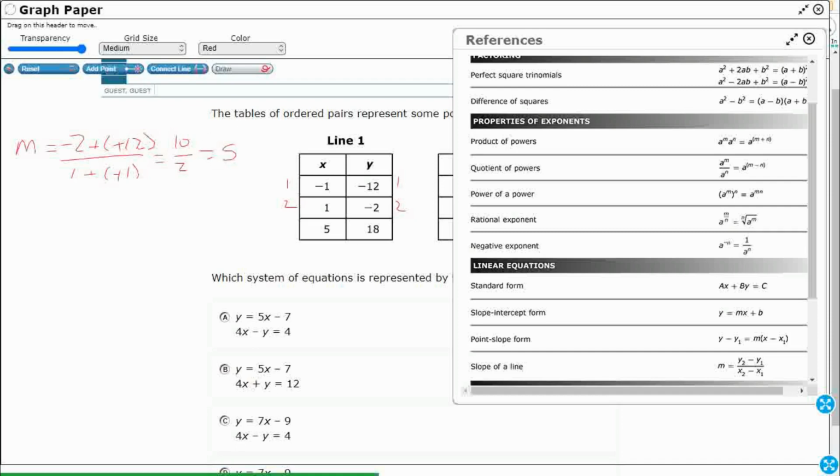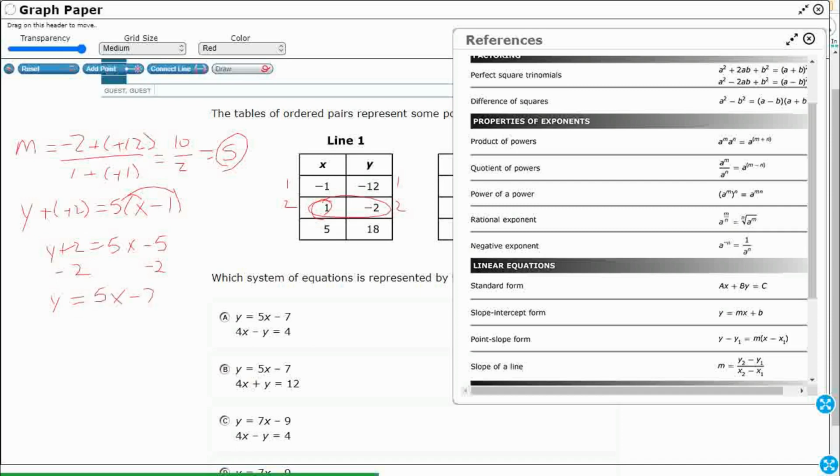I'm going to plug that here into my point slope form. All right, so that's going to be y minus, and I can choose any point. Let's just use that right there. Y minus, and what's my y1? That's negative 2, equals m, which is 5, x minus, then I've got my 1. Then I just need to distribute this out, right? So that's going to be y plus 2 equals 5x minus 5. Subtract 2 from both sides. We're going to get y equals 5x minus 7.